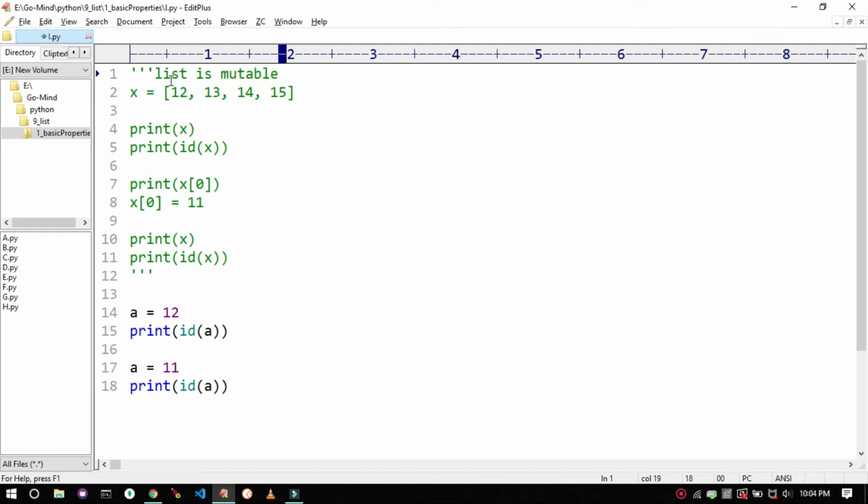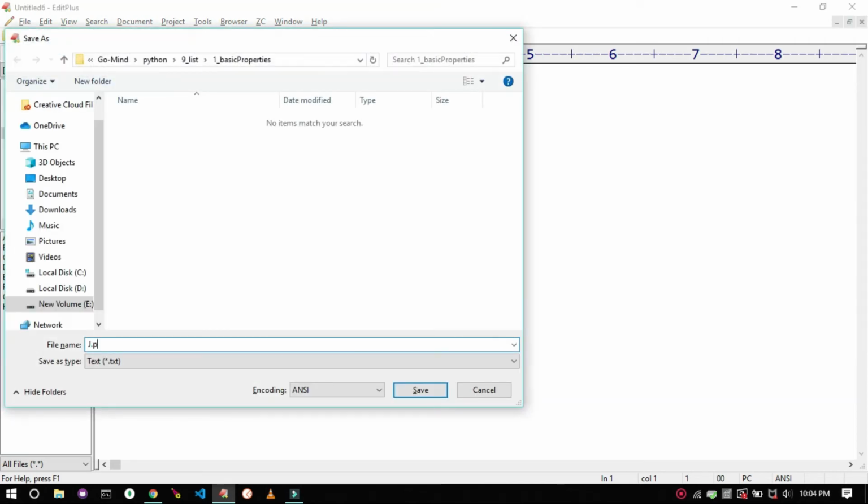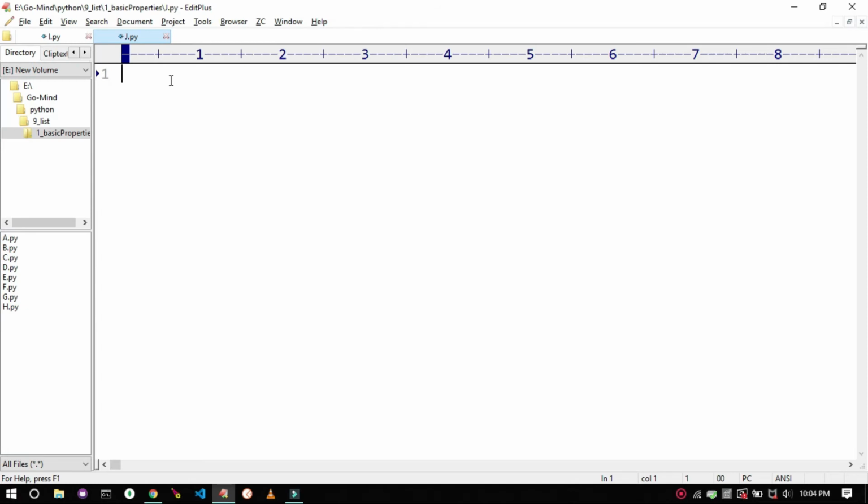Now making a new example, j.py. Python is known for its sophisticated library. Python provides simple operators. One we have seen in the 8th part, that was the is operator, which checks whether two variables point to the same object in the memory or not.